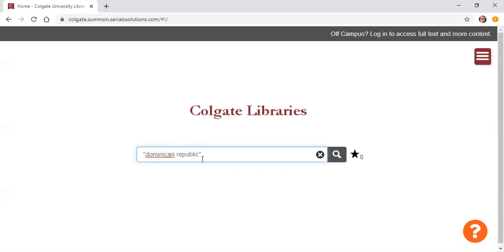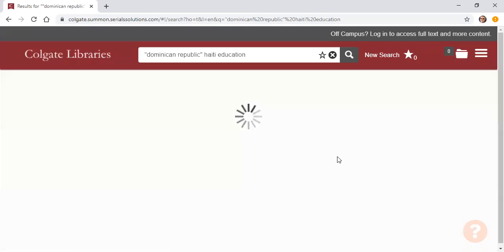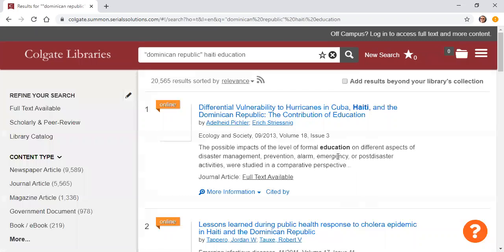And I'm also going to put in, let's do Haiti and education. So my search terms are Dominican Republic in quotes, Haiti, and education. And the way that is searching, it's looking for Dominican Republic and the term Haiti anywhere in the article, and the term education anywhere in the article.